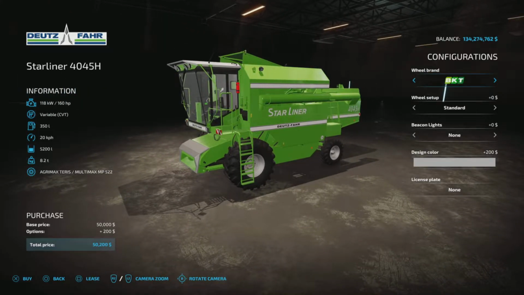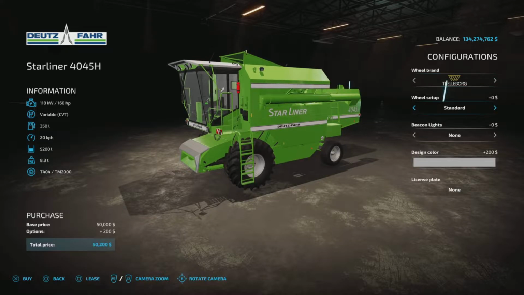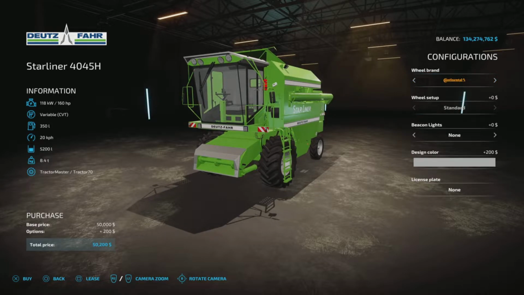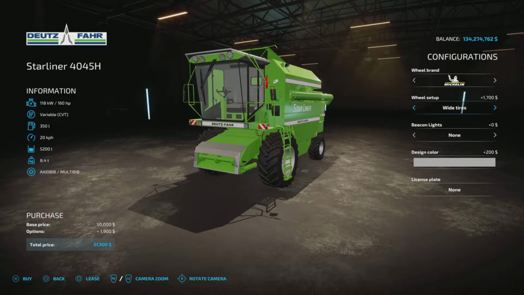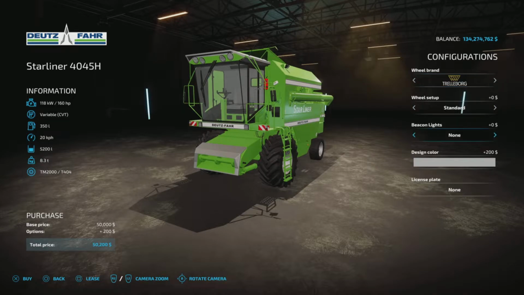Options are Trailerborg, BKT, Continental, Michelin, Midas, Vredestein, Trailerborg. Under Trailerborg we have standard, wide, standard, BKT, standard, wide or standard, Continental. We have nothing by the look of that. Michelin, we have wide or standard, Midas, nothing. Vredestein, nothing. Back to Trailerborg.